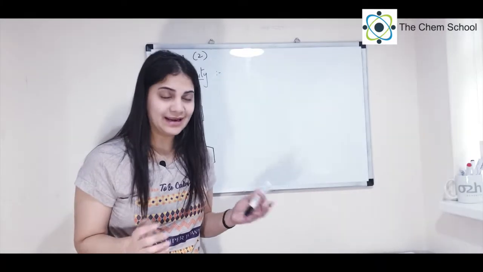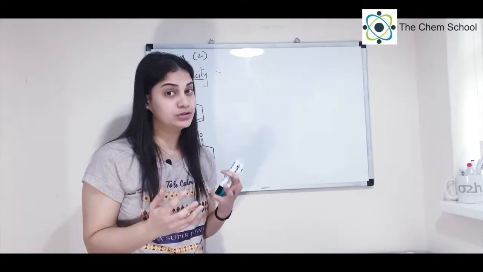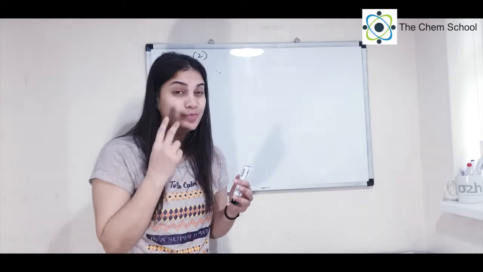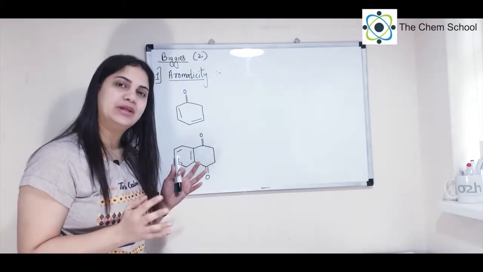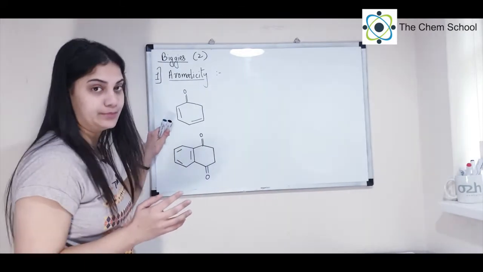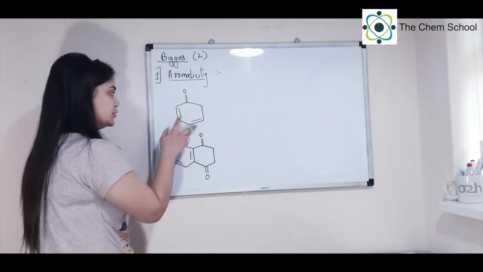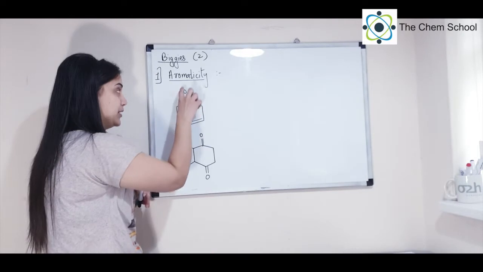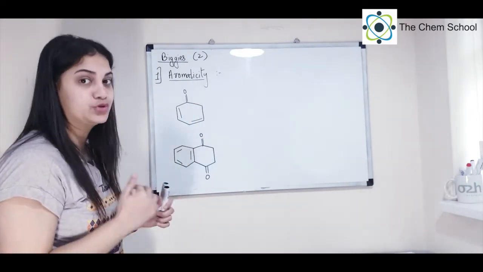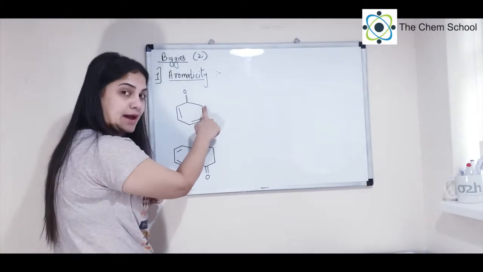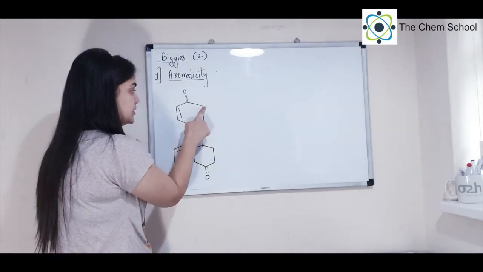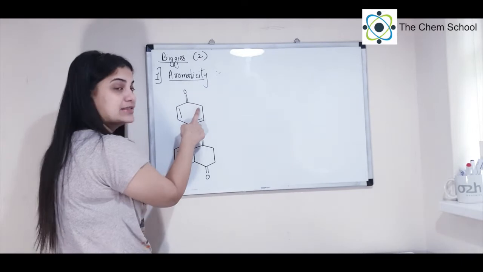Now we said that if you want to say that the enol is more stable, there are two big factors, right? Or two biggies. The first one was aromaticity. So let's understand this with the help of an example. Have a look at this example, right? You can say that you have these two double bonds over here, but you also have a ketone over here. So definitely you can see, not on this side, but on this side we can have tautomerism. Why? Because with respect to the ketone, this is the alpha hydrogen, right?